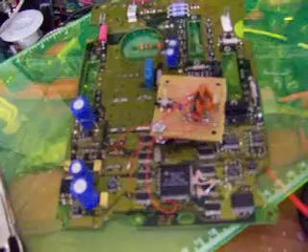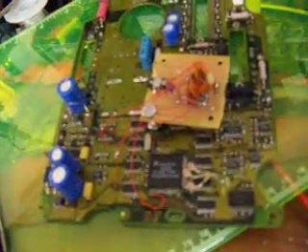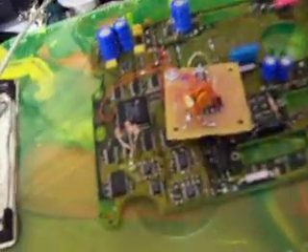Here we have an IDM configured in special bootstrap mode. It has an RS232 serial port, and I've added three red LEDs which are hardwired to the fuel injector driver bits. These LEDs will serve as an output for my program so that I can verify that it is in fact on the chip and running. All my program is going to do is flash these LEDs. That should be proof enough that we can get code onto this chip and make it execute.